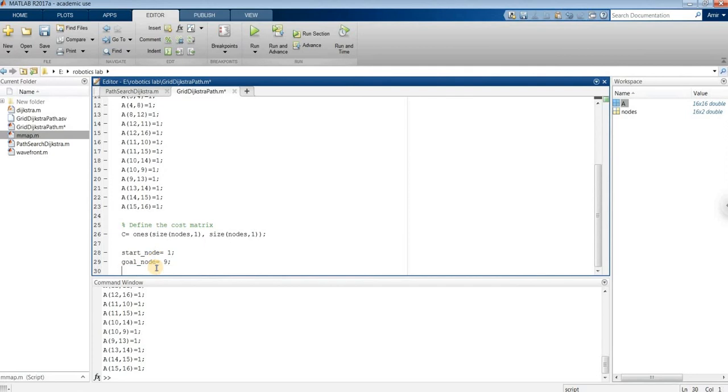So yes, now it's time to call the first commented line, define start and target node.